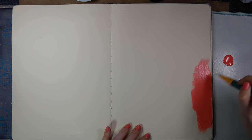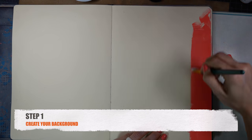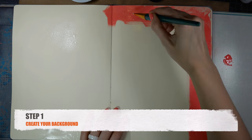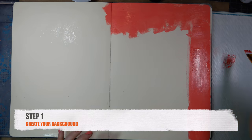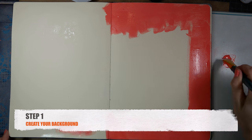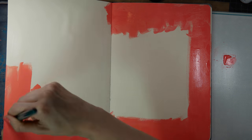The first step with creating a layout is to create the background. And I started by using Tim Holtz Distress Paint, and this color is called Abandoned Coral. And it really glided on this page very smoothly and quickly, primarily because I had coated my pages with this gel medium.